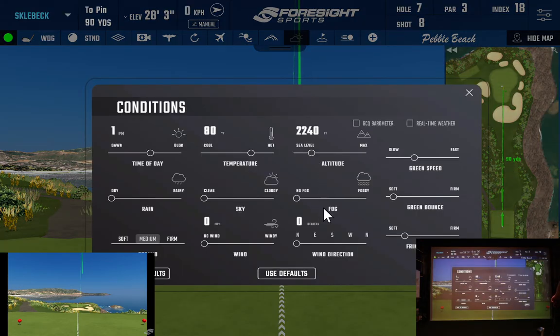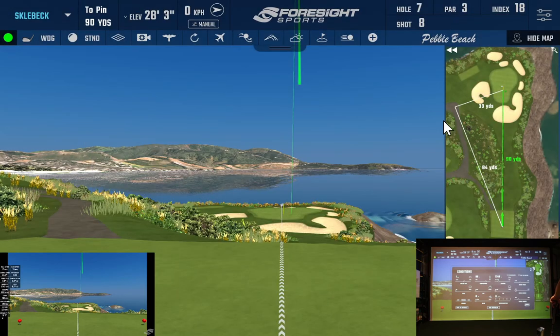Next icon over is the weather. And the weather's pretty neat. We've got some pretty good options to work on the weather and do some crazy things with the weather. I'll come back to this one in a minute.